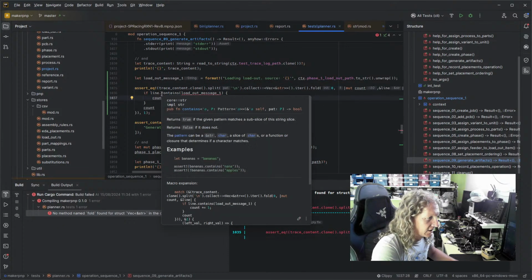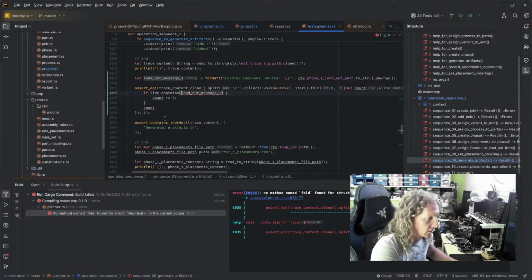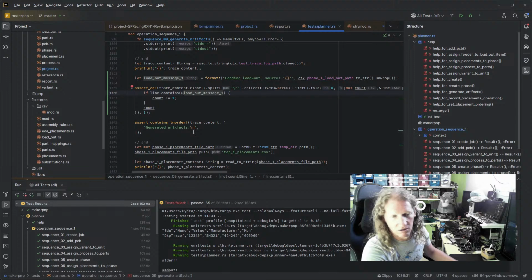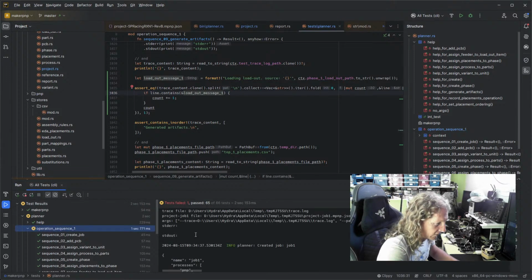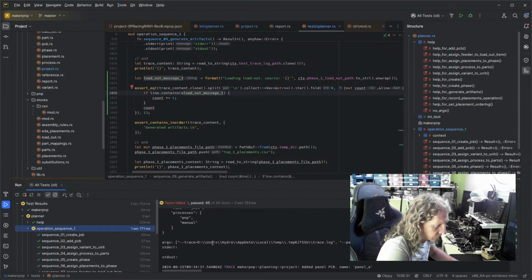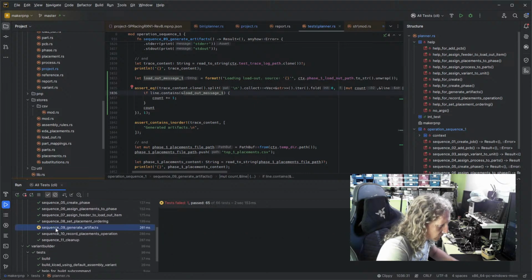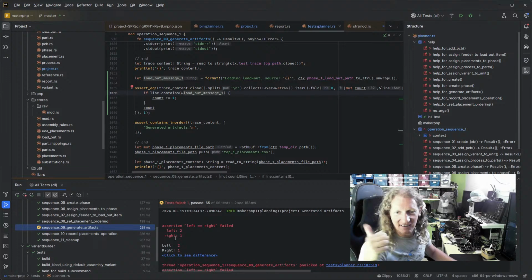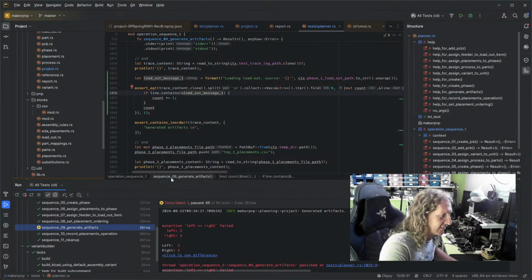But we don't have a contains. Loadout message 1. So perhaps we need to do that. Yeah, there we go. Ta-da! Okay, so what happened? It appeared twice. Yeah, we wrote the test.